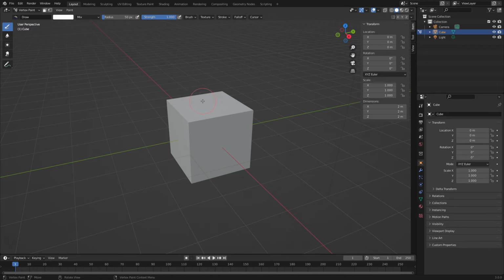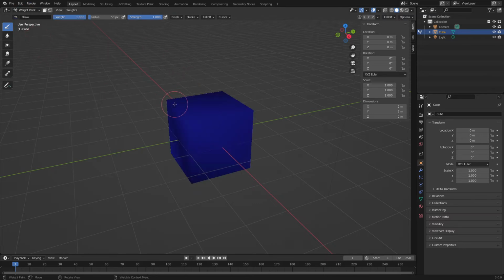It can be helpful in certain situations, and we'll probably go into this a little bit more when we get into Vertex Painting, but personally I don't use it a lot for colorizing. I know a lot of people actually do, and it does a pretty good job in certain situations. But yeah, let's move on to weight painting.